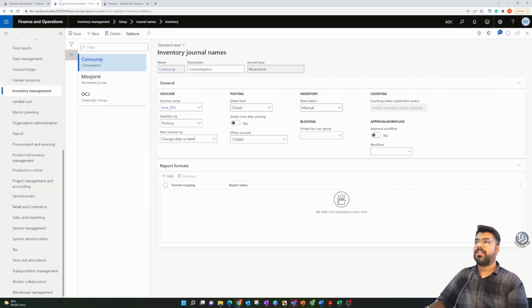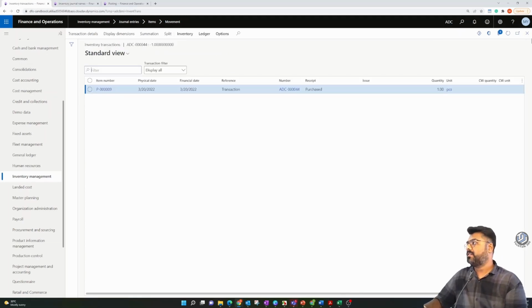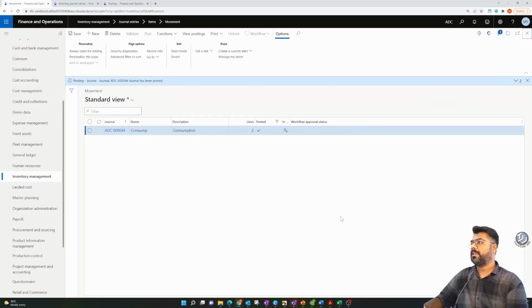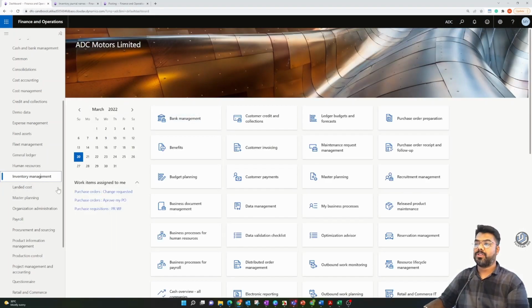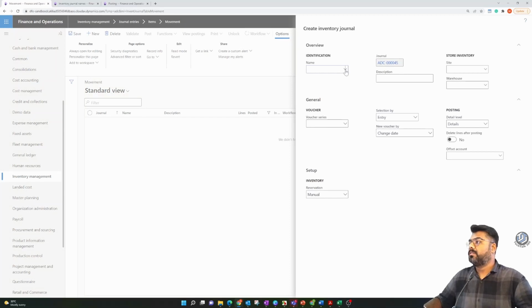And one more small tip that I also wanted to give is, let me create another movement journal quickly. So this is with respect to the creation of the data. So let's just quickly create a movement journal. So I'm using that name and that warehouse.